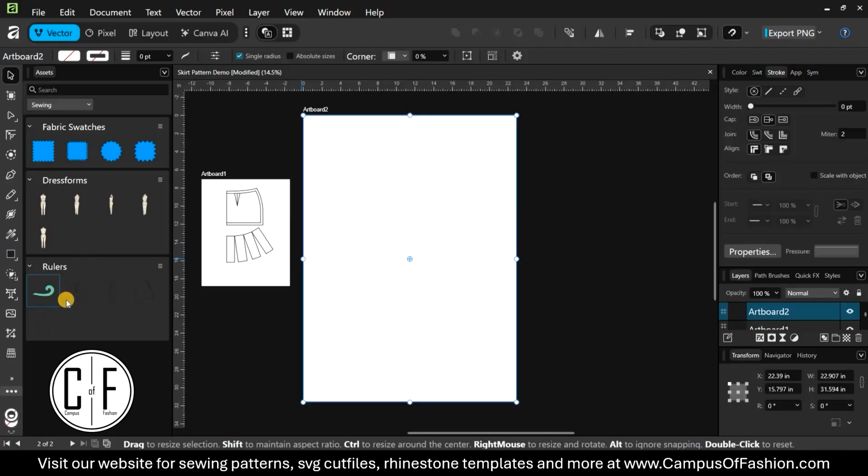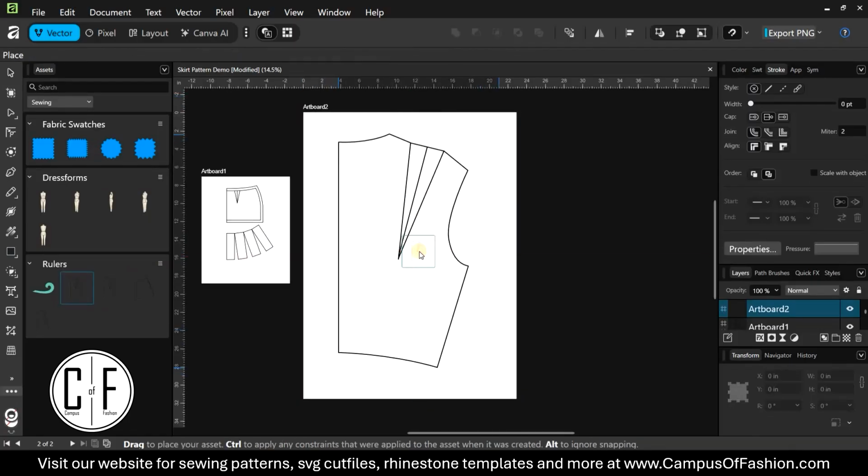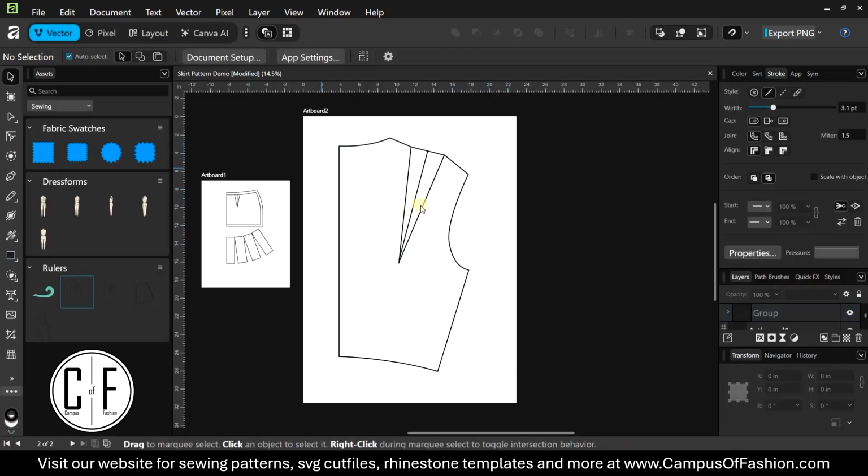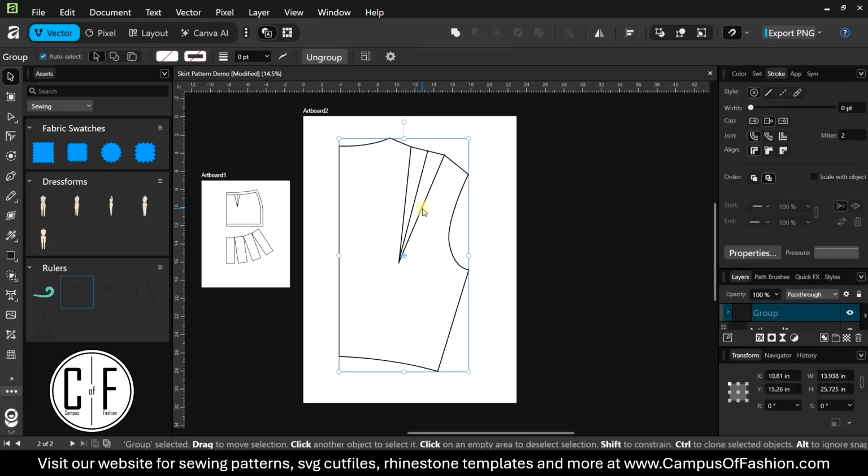I was able to bring it in from Illustrator into here. But let's say I have a pattern block. Here's one where I rotated the dart. This is me just practicing, but I'm able to just pick it and drag it out of my assets. And this is a pattern block that's ready to use.